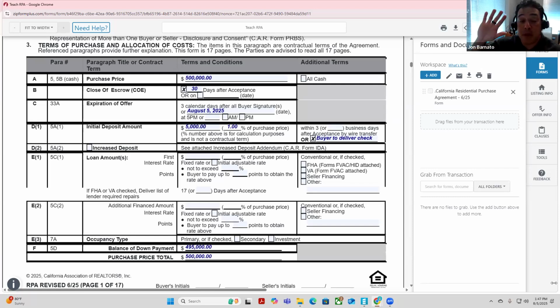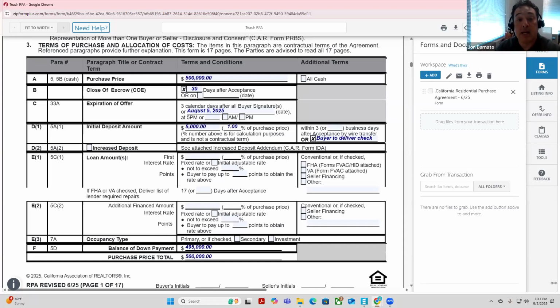So if the buyer releases all contingencies and does not close escrow, then it becomes a negotiation between the buyer and seller on how the deposit is split. And escrow will not release the deposit to either party without approval from both parties. So at that point, it becomes hostage to an agreement.